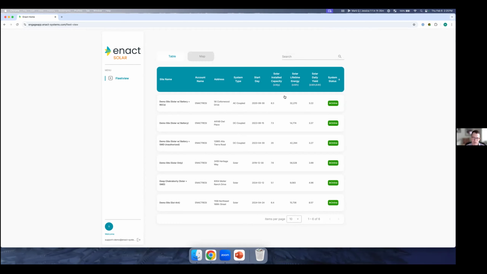Then you can see a little bit of statistics around the solar capacity, and some of the aggregates in terms of energy generated and the normalized daily solar yield. And then you can quickly see if we're reporting any problems or not. Luckily here, everything is online. We're not having any system failures or communication issues, so all of these are showing up green. And of course, we only have a few in our demo account, but this can support as many sites as you want to bring us.